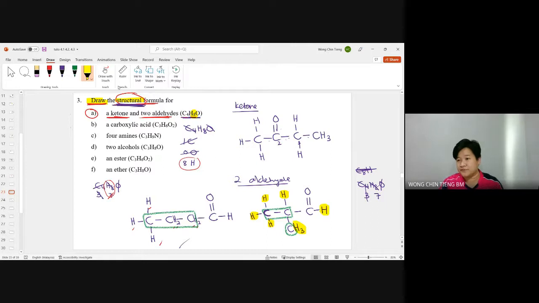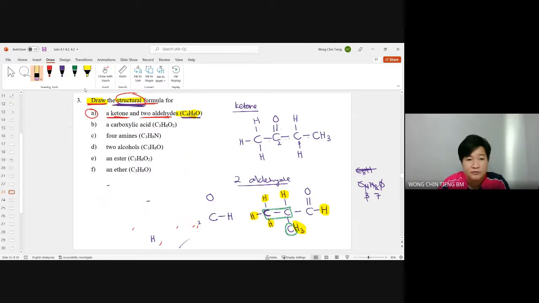Dan bilangan yang dia bagi, C4H8 yang dia bagi, tak boleh lebih, tak boleh kurang. Bila dia bagi C4H8, dia mesti adalah C4H8. Okay? Same thing. Bila kita lukis untuk orang lain, siapa lagi yang susah? Soalan mana lagi yang susah? Tak ada apa. Cuma balik cuba buat. Okay? I have 15 more minutes.